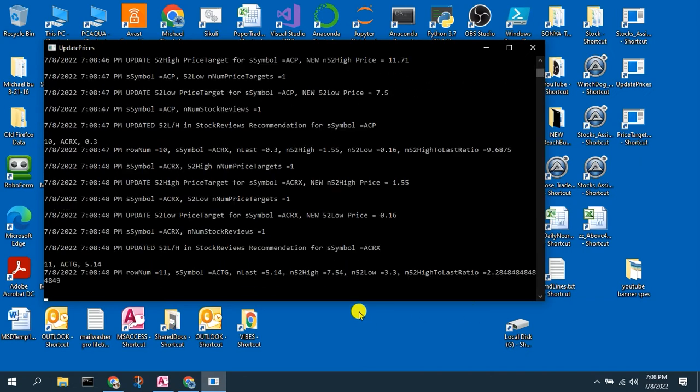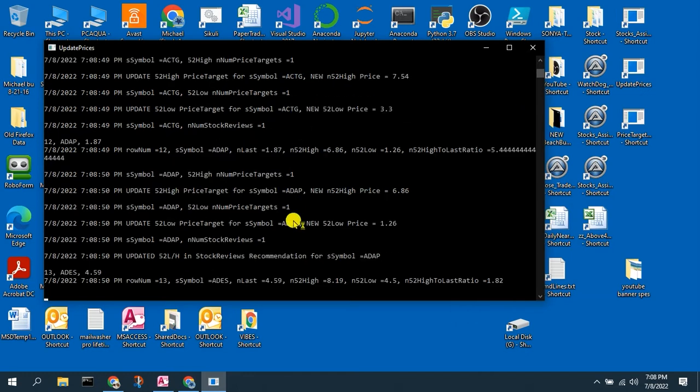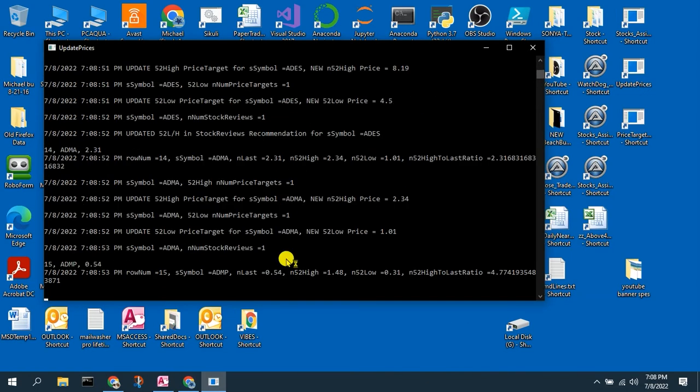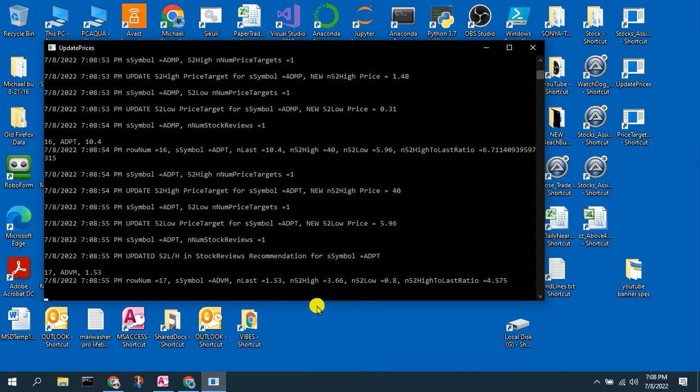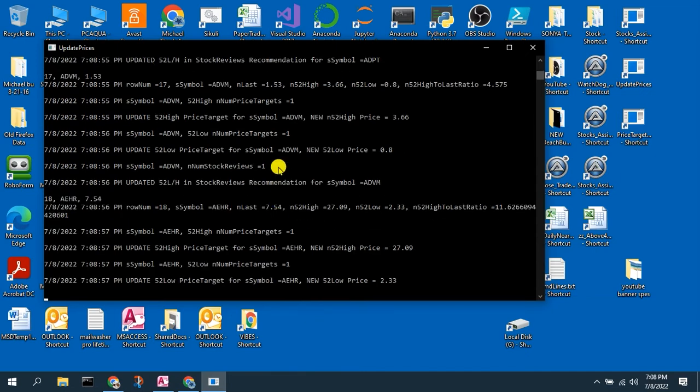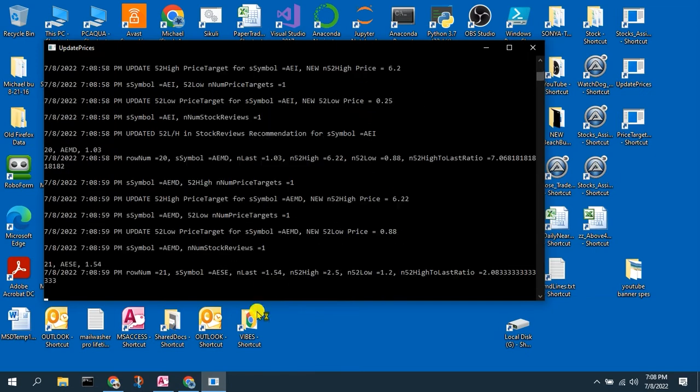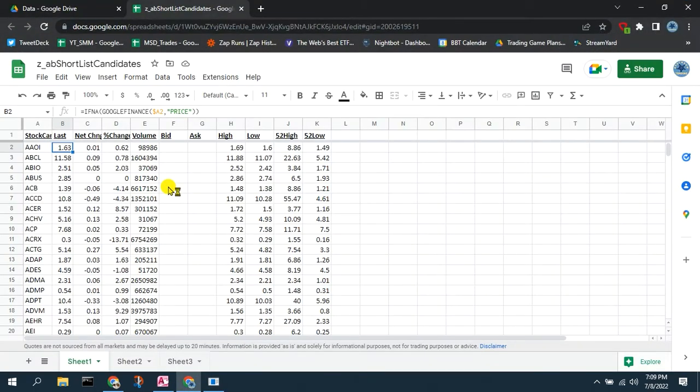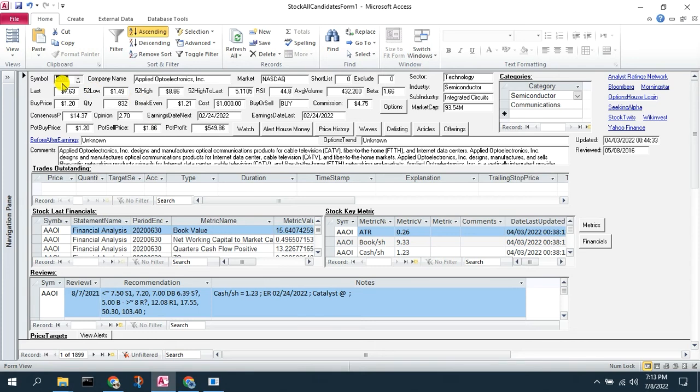You can see now it's going through and updating each of those symbols in that database based on the data from the Google Finance functions that it's getting from this Google Sheet. Here you can see an example of one of the records for a given stock in this database, and we're storing the last price, the 52-week high and low, and a number of calculations.